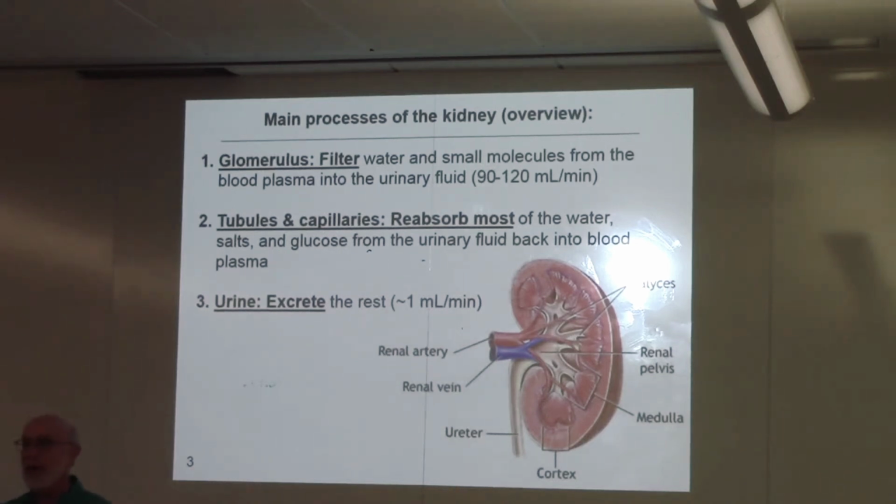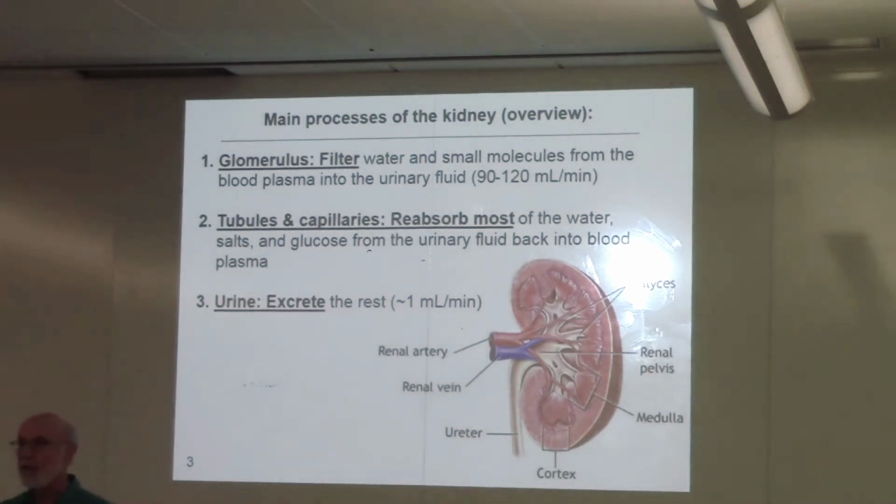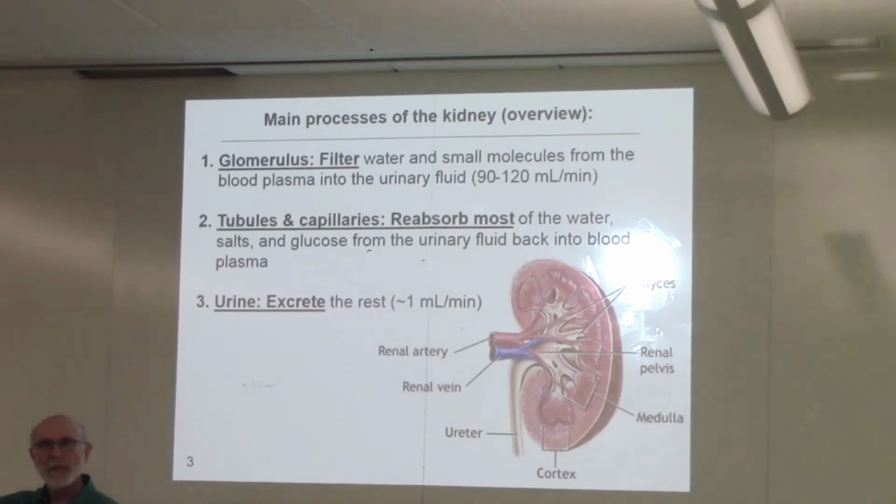Imagine how much you'd have to be going to the bathroom if we didn't do this reclamation thing. Every minute, your bladder would be filling up this much, so in about 3 to 5 minutes, you'd be running to the bathroom. The point is, the kidneys reclaim 99% of the water and the good stuff and you generate about 1 mil per minute of urine, plus or minus depending on the conditions.